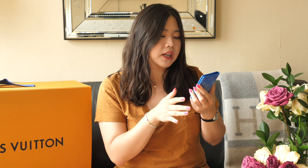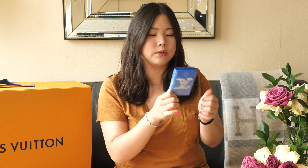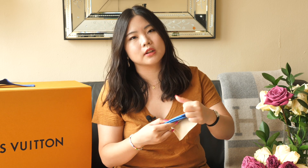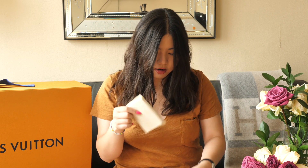This is the first LV printed piece we have, so I'm curious to see how the wear and tear goes. I know on the illustration series — like the Christmas illustrations that come out every year — people have mentioned that the printing will wear off over time, so I'd expect that here too. I'll keep you all posted on that. This pocket organizer is especially exciting because one of the pieces we really wanted from the NIGO collection was the little duck pocket organizer, and we weren't able to get that.